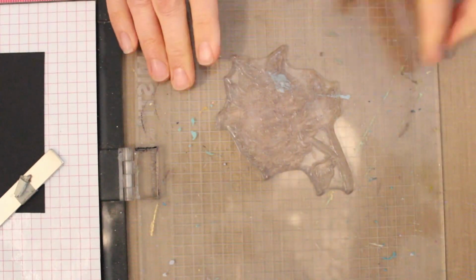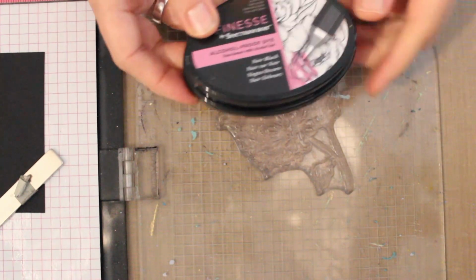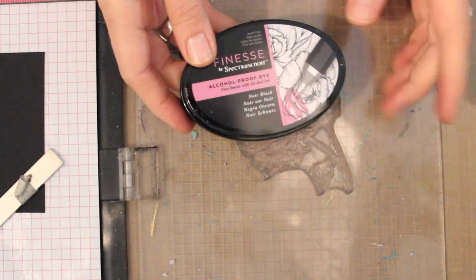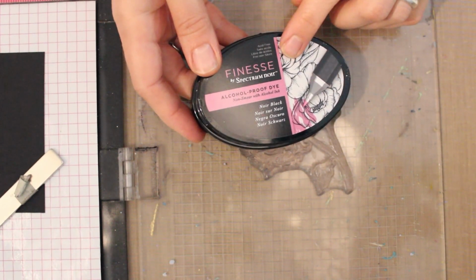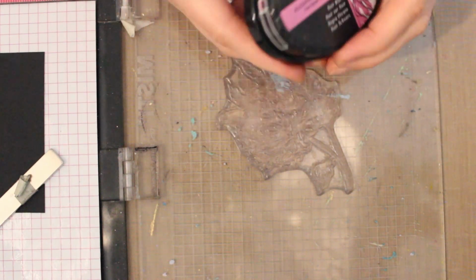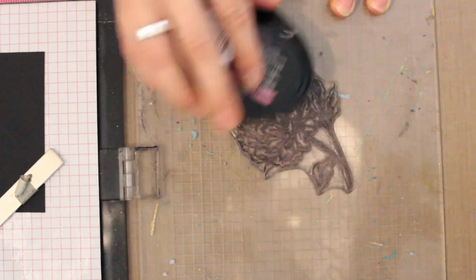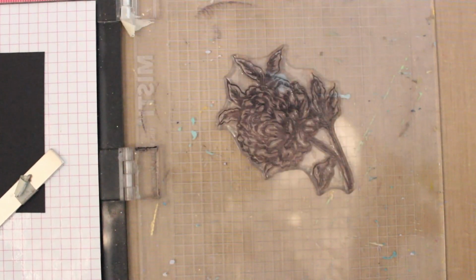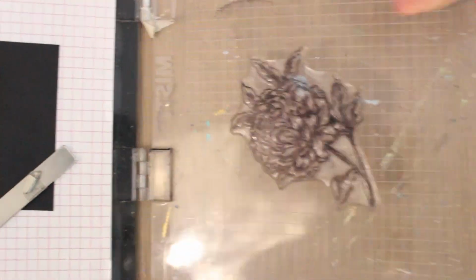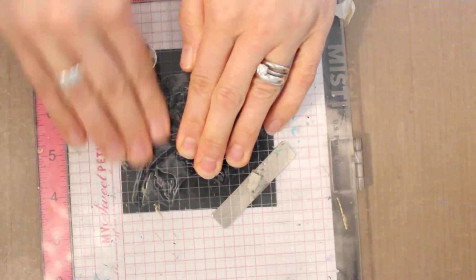Okay, so I've got a piece of black cardstock in my MISTI and my stamp on the other side, and this is that big beautiful flower stamp from the Heartfelt Wishes stamp set. So the first thing I'm going to do is stamp it in stamping ink. And I'm using the Finesse from Spectrum Noir, and this is in Noir Black. Doesn't really matter what color it is. So I'm going to ink up my image just like I normally would. And then you guys know how the MISTI works. All you need to do is just close this up and stamp your image.